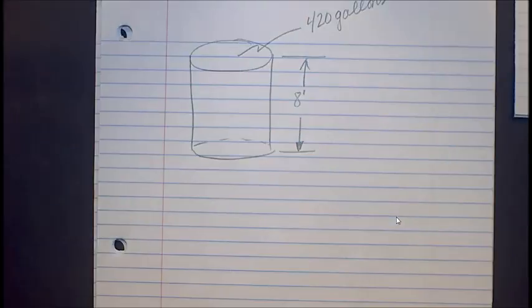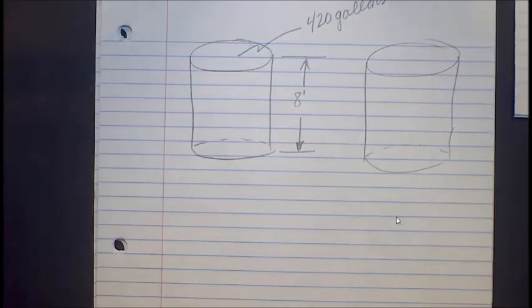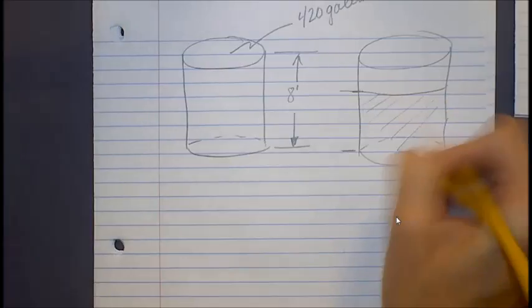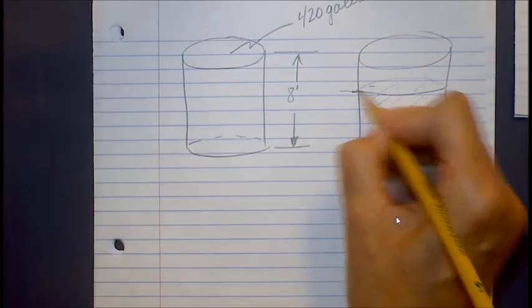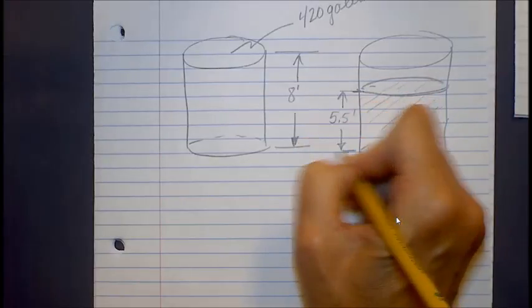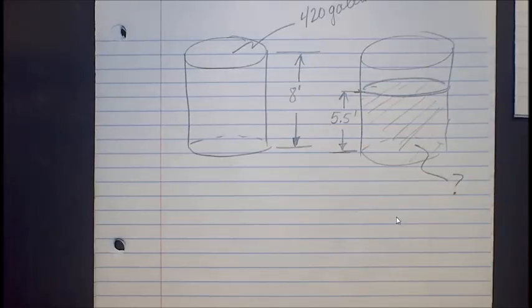Now, what they want to know is, okay, let's say we use some of that oil, okay, in the same tank. But the level has gone down a little bit. The level is not completely full anymore. The level is now down to, kind of try to draw this. The level is now in there at 5.5 feet. And we want to know, hmm, how many gallons are in there now? So we've gone down 2 1/2 feet. Right? So now how much is left? Well, it's a proportion. Right? We should be able to figure this out.